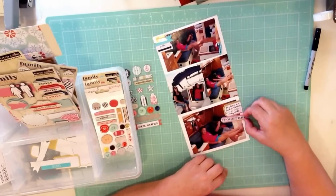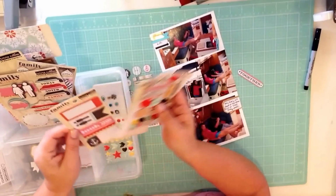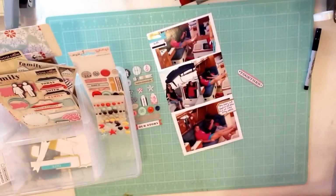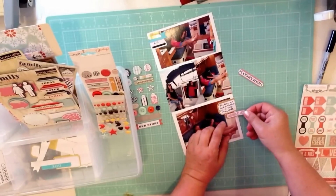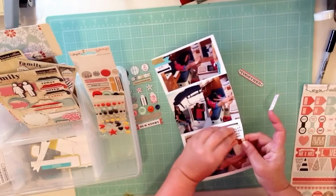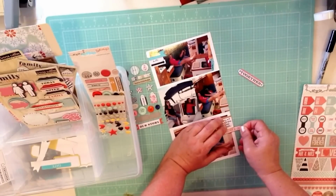Okay, together is way too long. Do we have another together? I feel like we probably do in this giant line of product. Together, there we go. We'll use this together. But we're not going to use the at last. We're just going to use the together part of that. This is from a wedding line. There we go.